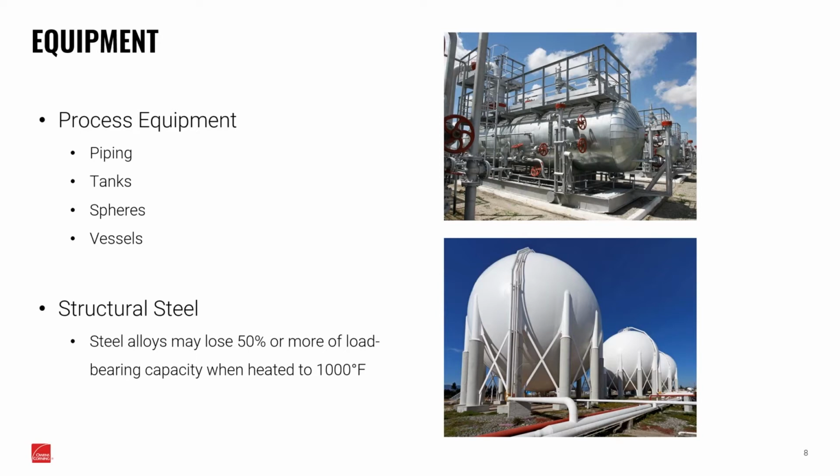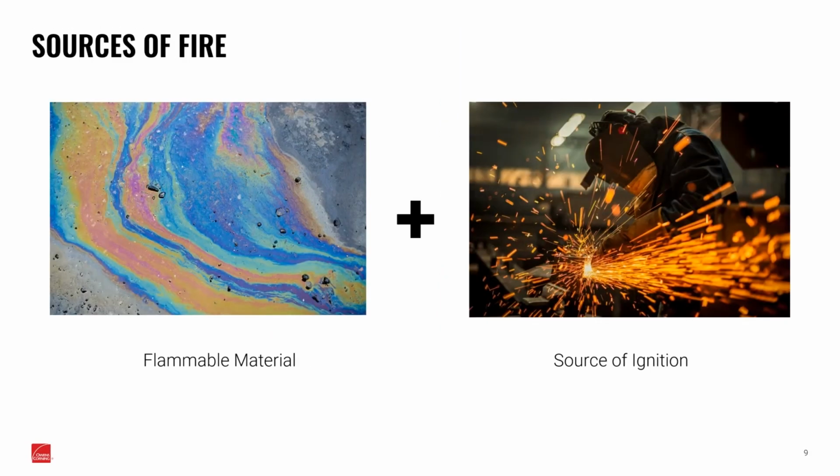Some of the sources of ignition that could potentially ignite flammable gases or liquids in these environments include the following: welding, electrical malfunction, static electricity, lightning, test equipment, auto ignition, and loss of control of equipment, as well as absorbent insulations. Should the unthinkable happen when a flammable material meets an ignition source, plans must be made to minimize damage to the asset and, more importantly, safety to the facility personnel. Now we'll turn it over to Alec, who's going to tell us more about fire standards and testing.